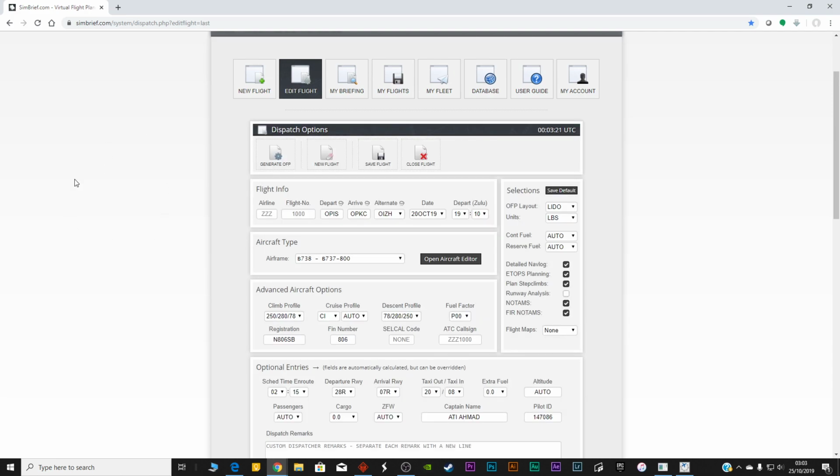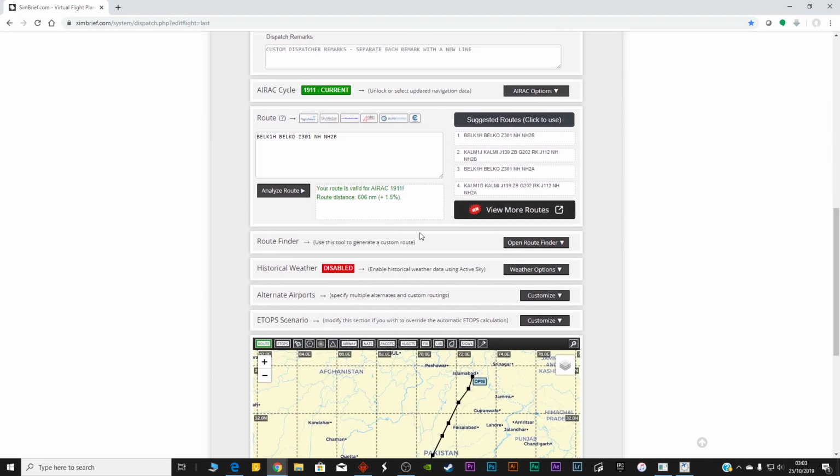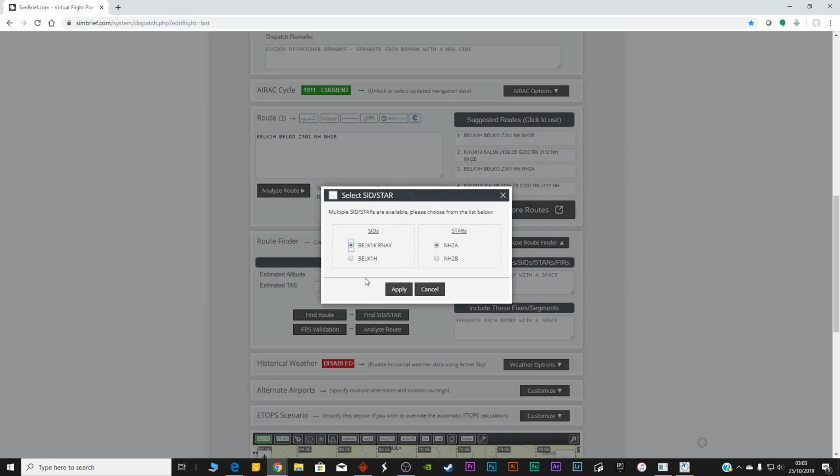In the FMC, you will see runways: ILS, runway starting with R, and runway starting with ILS. So how to decide which runway to go with? If you're having your SIDs and STARs with this title RNAV, then always select a runway that starts with an R. For example, for 25 left, you will see two options: ILS-25 left, or R-25 left. In this case, this is an RNAV navigation, so always pick the R-25. Never pick the I.